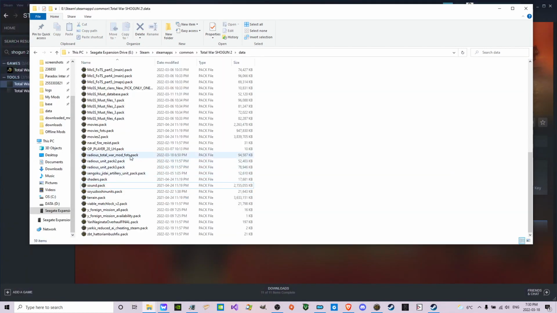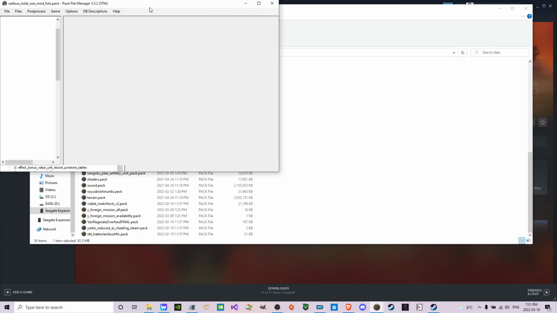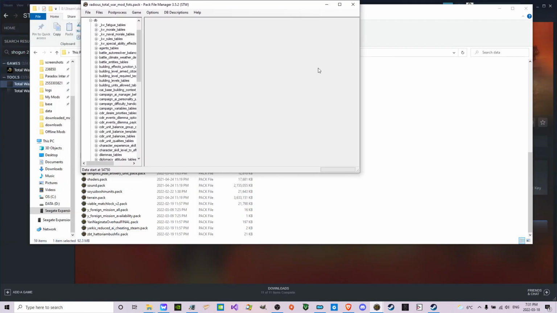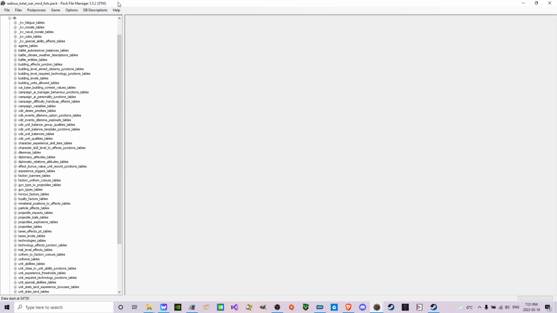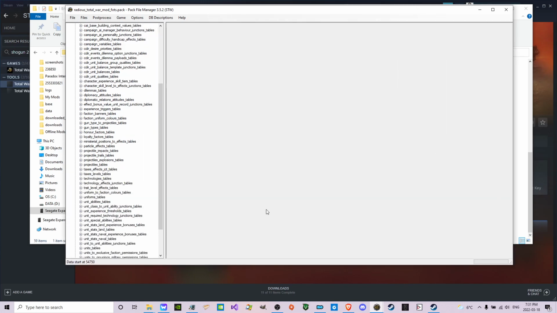Sometimes it doesn't happen. You're kind of rolling the dice to see if it doesn't crash like that. Fortunately, I am using an old version of Pack File Manager, mind you. At least I believe so, unless I messed up the install, which is possible.